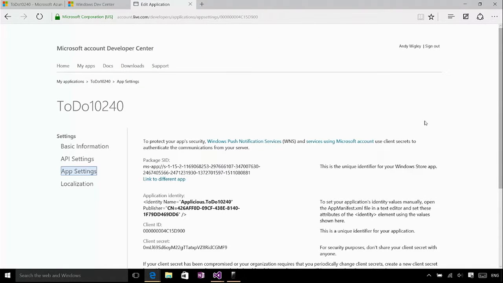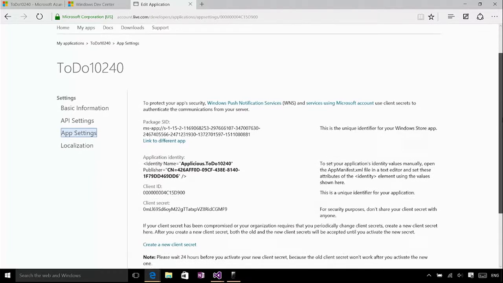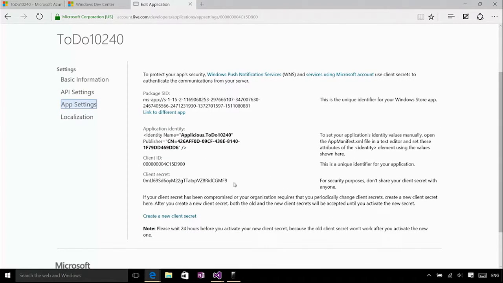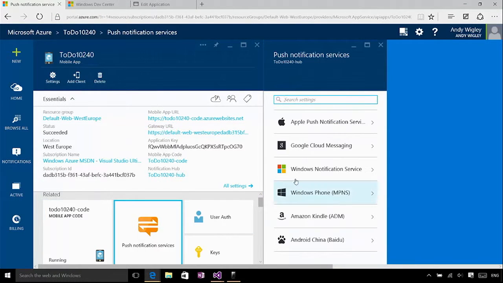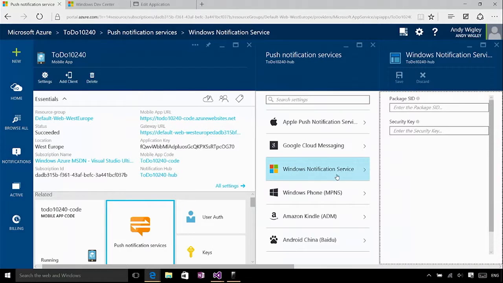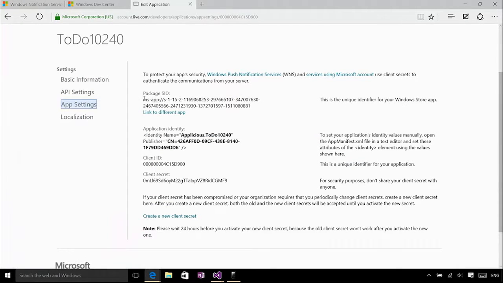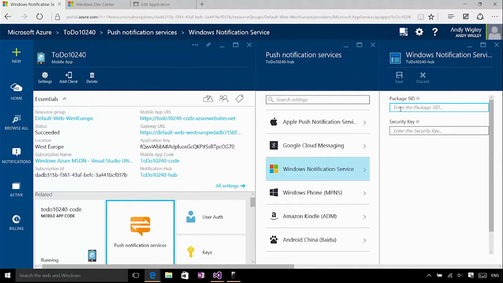Sign in there. And now here's the stuff that push needs to send notifications, and the notification hub needs to know in order to be able to send. It needs a client secret, this guy, which we need to plug in, here we go, back on the portal for Azure. You can just plug this stuff into here. It needs to know the package SID, so that's a unique SID, the identifier for this app.